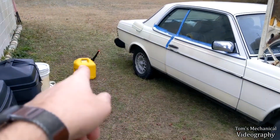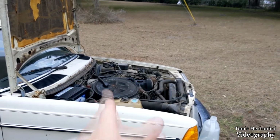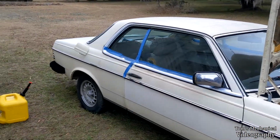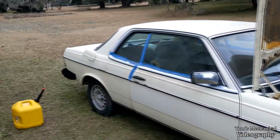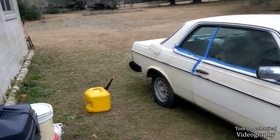Well, I got the diesel can filled up, and the plan is to put 4 gallons in the tank and leave a gallon in case I need to replace the fuel filter in an emergency, and need to prime that first, as well as if all of this suddenly plugs up the strainer again and I need to drain all of this out. I need to have something to clean the strainer off in. I mean, I can just go refill the diesel can, but might as well just keep a gallon.